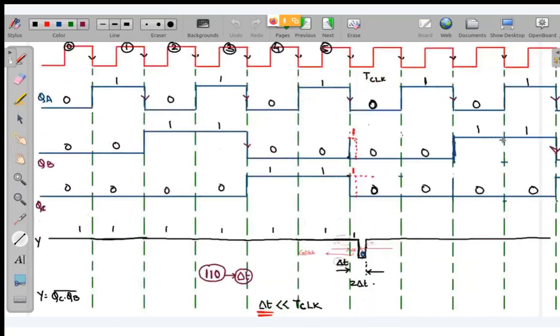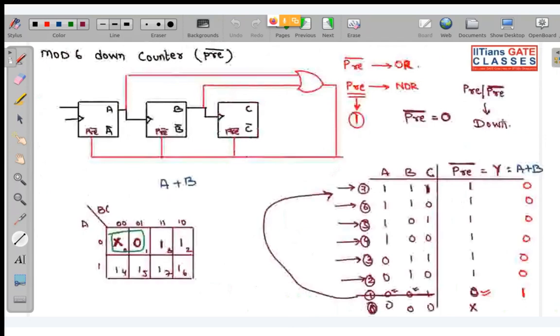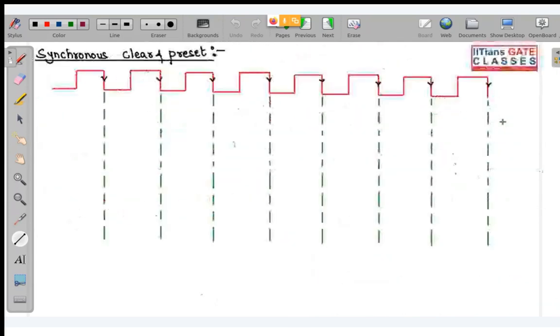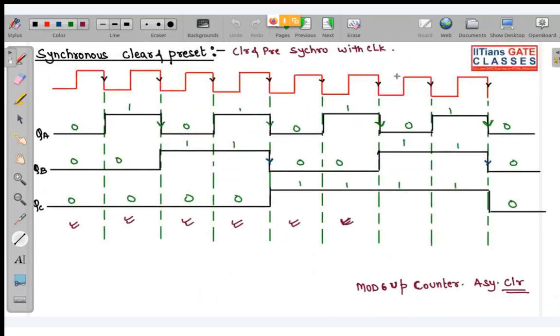So now, suppose due to some reason I activate my clear over here for asynchronous clear. What will happen? Immediately these states will be taken, and after this your counters are going to be reset.